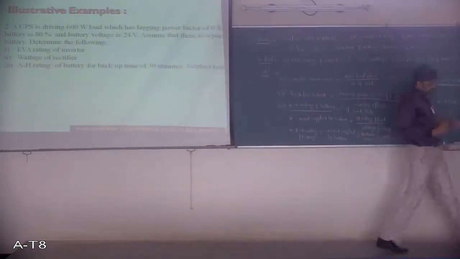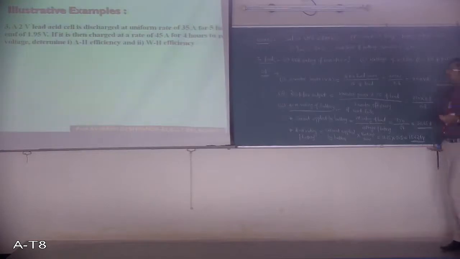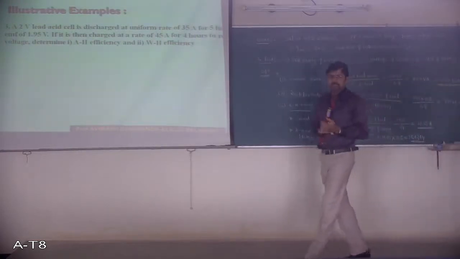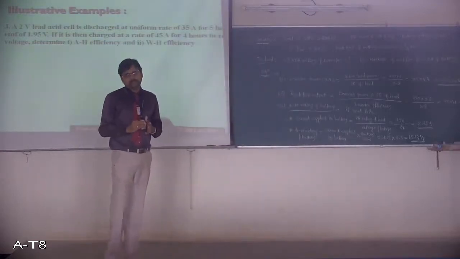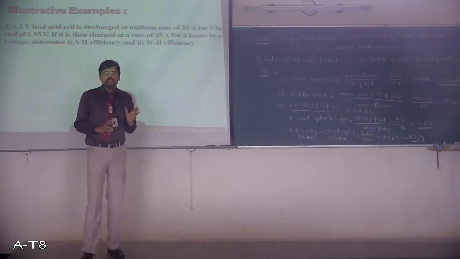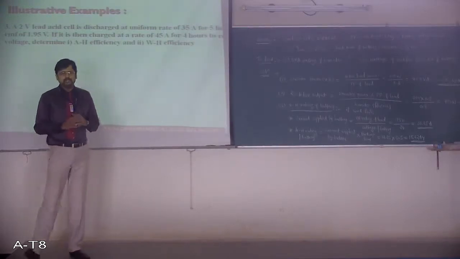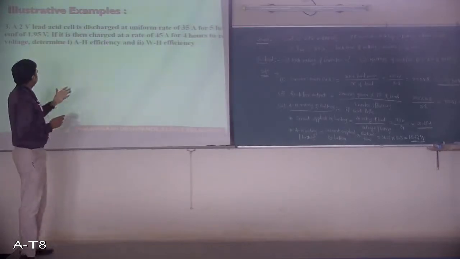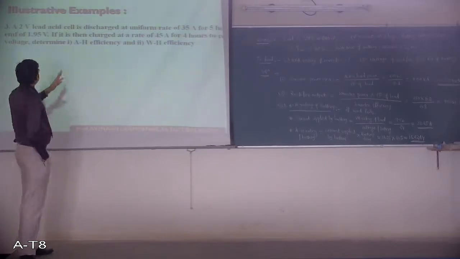Okay, so with this, I will give one more problem, and this problem I am giving as homework to you. Please try this. It is a very simple problem based on the relations of ampere hour efficiency and watt hour efficiency. Already I have discussed ampere hour efficiency and watt hour efficiency in my previous video, how to find that out. This is very simple. The parameters are directly given, so you can calculate. But I will read the problem once. Look at the problem statement.